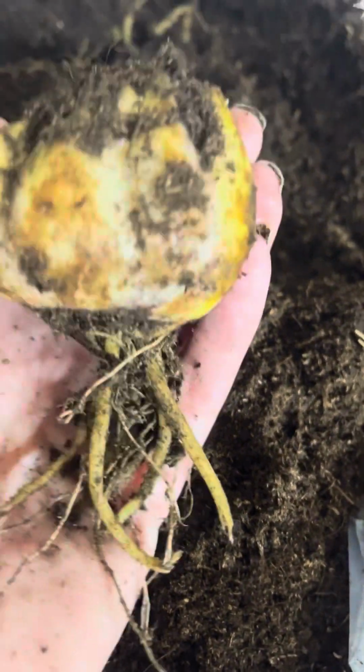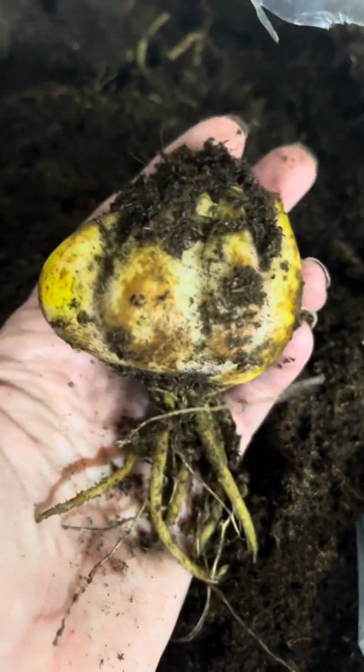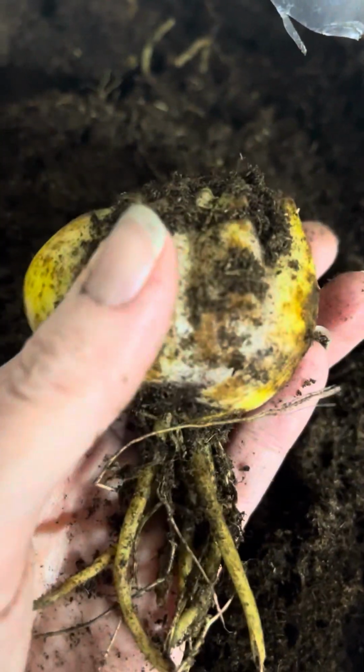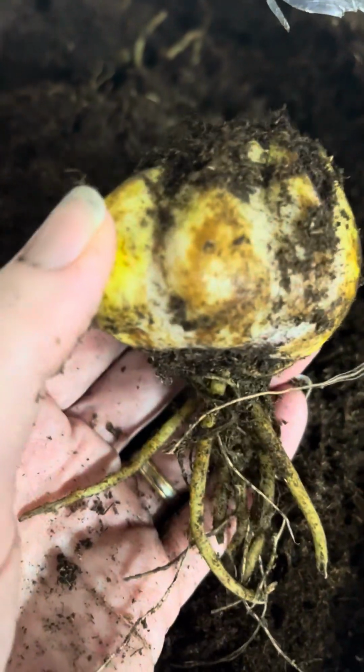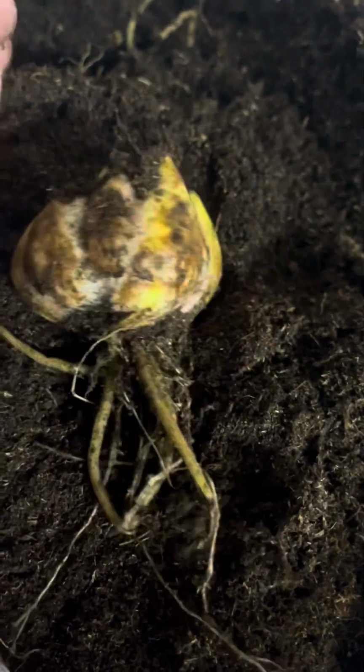You can see we've got our bulbs all packed in soil to keep them super fresh. They're really lovely and firm. So when you get them your end, if you're not going to plant them straight away, I do recommend that you do the same and just pack them into some compost straight from the bag. I will show you some information on that.